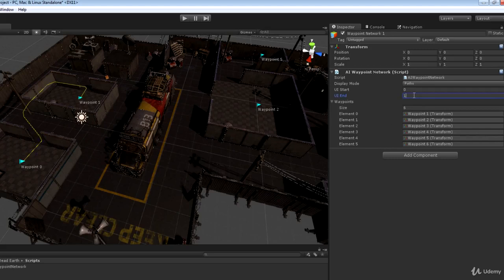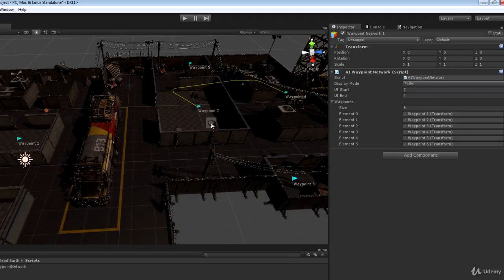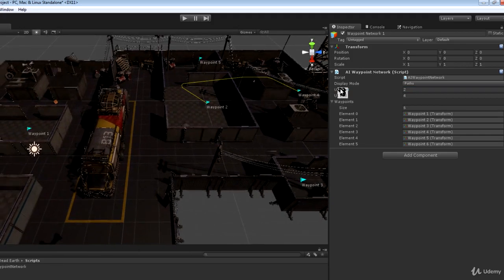But let's see what happens if we set the end point to 1 or 2 or 3 or 4, or what if we set the start point to 2? Pretty cool, huh? We get to really see the path that is going to be taken by the AI.